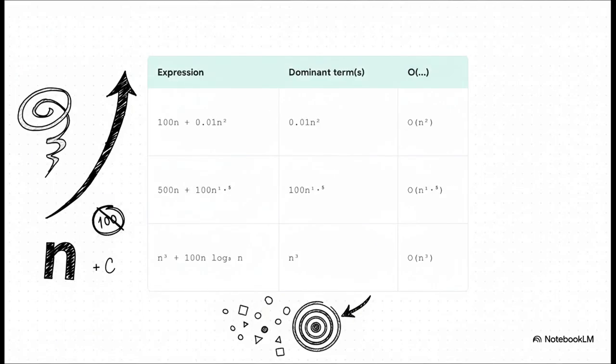So here's the absolute key to understanding this. When we calculate Big O, we get to simplify things a lot. We drop all the constant numbers, and we only pay attention to the one part of the equation that grows the fastest as our input, n, gets huge. In that first example, yeah, 100n seems like a lot. But as n gets bigger and bigger, that n squared term is like a rocket ship. It's just going to leave the 100n in the dust. And that's all Big O cares about.